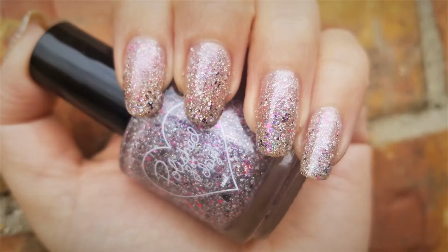I thought I was gonna be able to get it opaque on its own, but I don't think I was very successful. I applied 3 coats and I can still see some visible nail line. But it's so beautiful. It looks very soft, even though it's all glitter. It's a glitter packed polish. I will insert a close-up picture, by the way. Which, in a way, I kind of wish I didn't have to, because I feel like the pictures don't do justice to this polish. You just kind of have to trust me that this polish looks amazing on the nails.